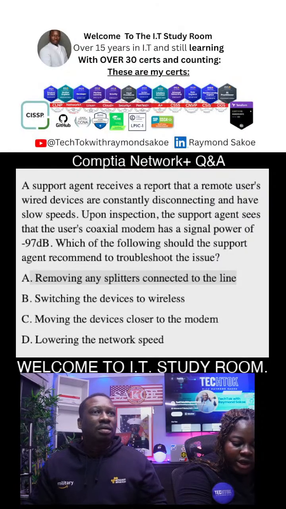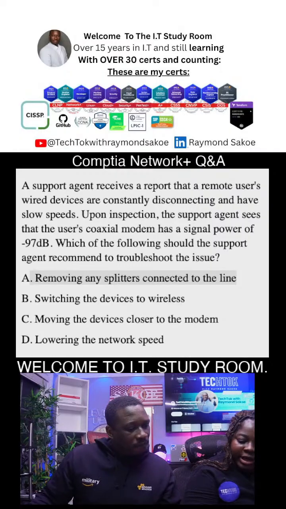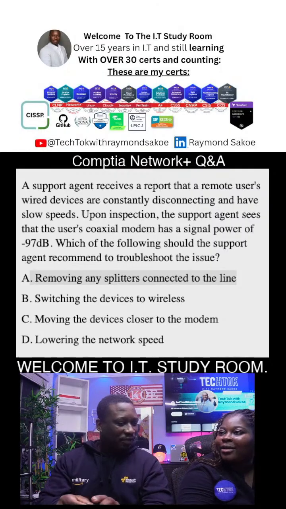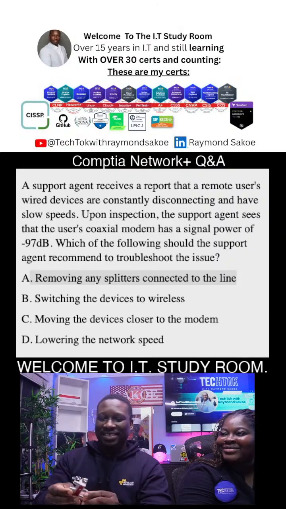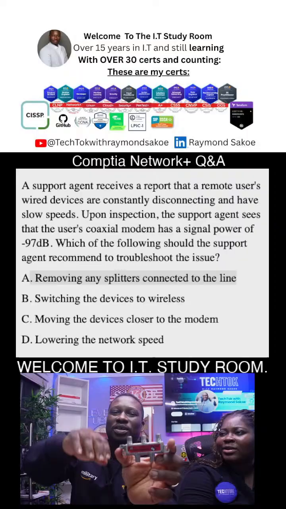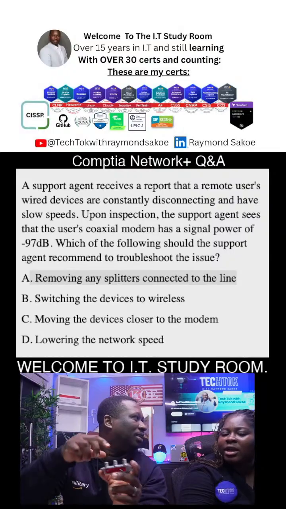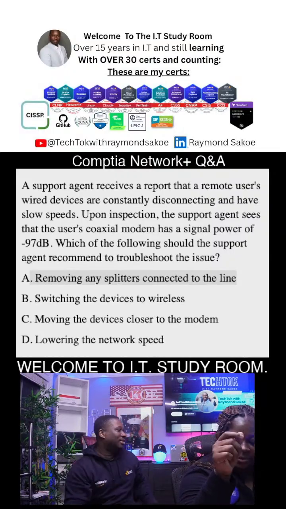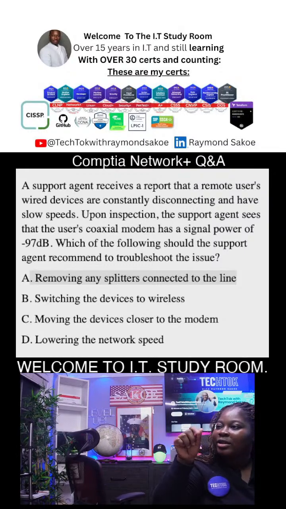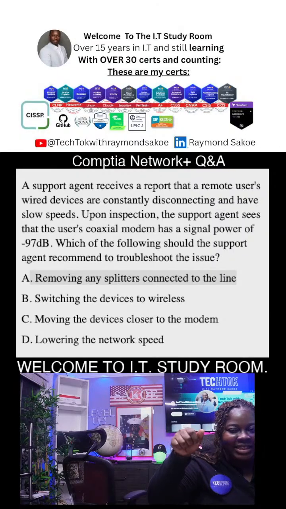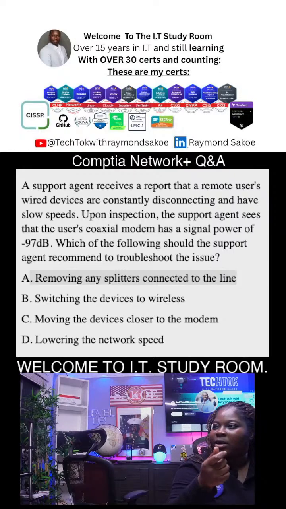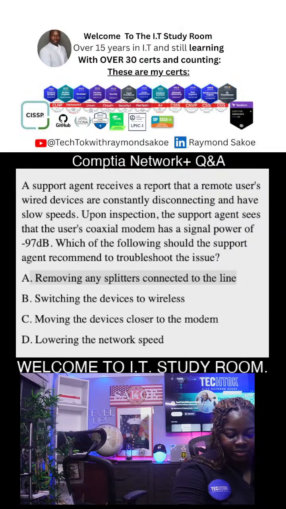You can also have issues if you don't use a terminator cap. Usually, if you are not using it, you have to use some sort of terminator, and the terminators are different dBs, right? I think I have one. Is it like the bike cap? Since we were talking about bike earlier with the mesh, is it like the thing to stop the air? Similar, yeah. So it stops signals from coming in.